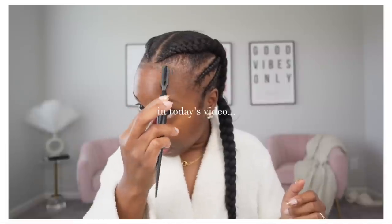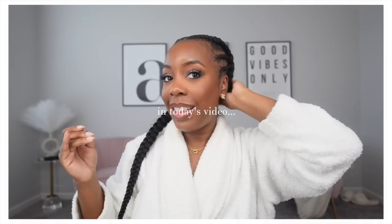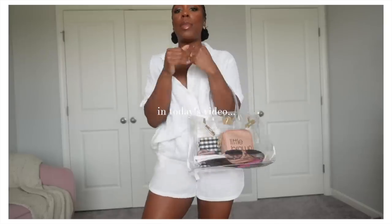Like that. That's what I like. Making our own little cocktail. Frosty. And that's how I do my little bun. I call this my little summer bag.